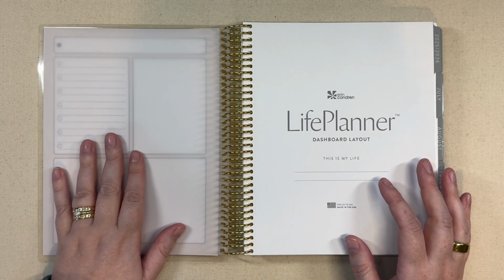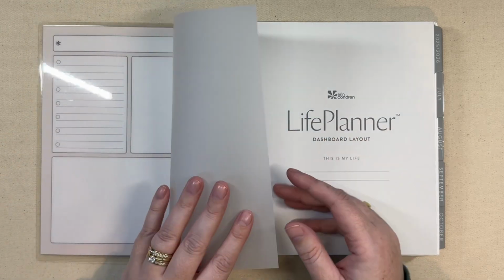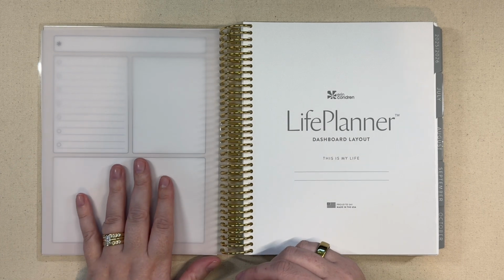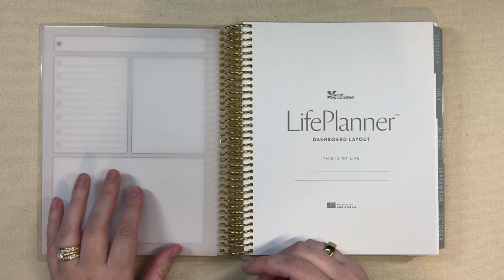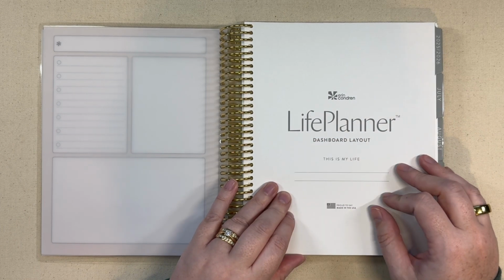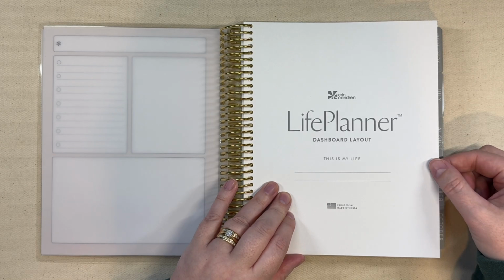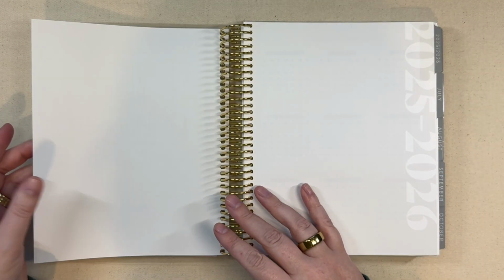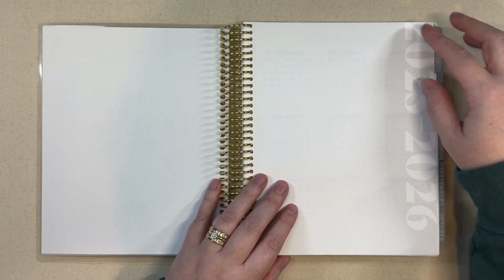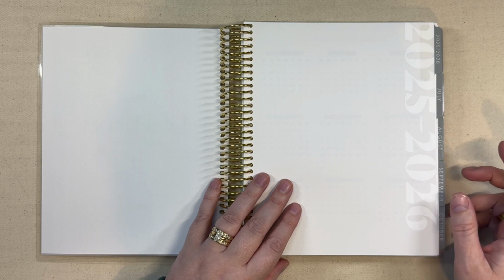So we open our book here. There is, in this minimal colorway, a piece of vellum. It's just blank. I think it's beautiful. I'll probably add some stickers to it from Redbubble or something, maybe my name. This is the cover page this year, and it has room for your name. The back of it is blank, and then we're going to jump in to those font choices that I was talking about, and they did something a little bit interesting here.